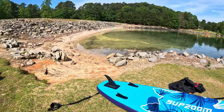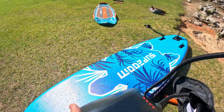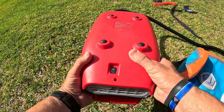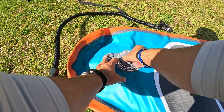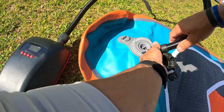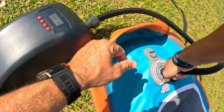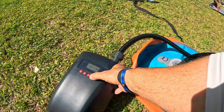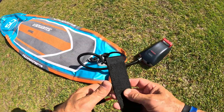I've already pumped up one board over here, so check this out — this is an electric pump by the same company. To turn it on, you turn that switch on right there. Hear the fans kick on. The recommended inflation on this is 15 PSI. It has six different fittings. It goes in a really tight fit, just like that, and it clicks on there. It has an automatic shut-off so it will turn off at 15 PSI.